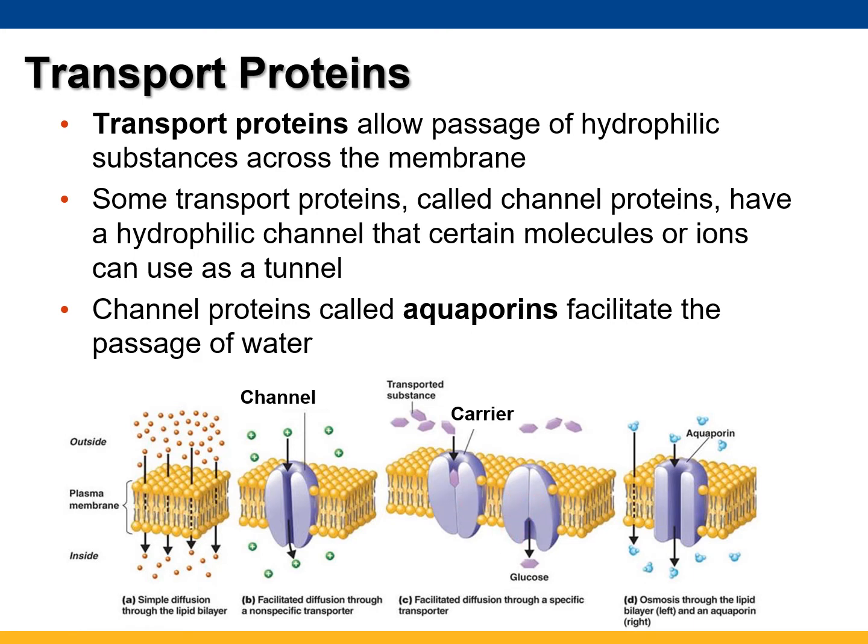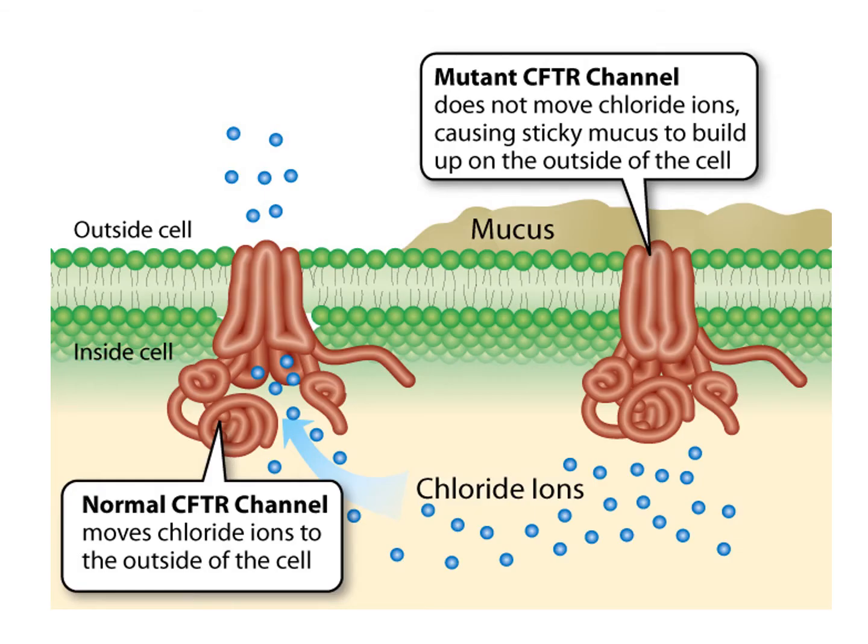Over here we have just basically a very specialized channel known as aquaporin. These are the ones that allow rapid equilibration of water across the plasma membrane, more so than letting other things through. We let through water quite rapidly. To show you how important this can be, there is a type of chloride channel. This is a channel that allows chloride ions to move across the plasma membrane. They have a negative charge, they're an anion.